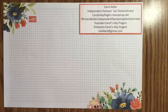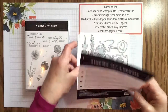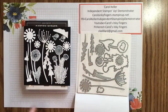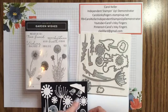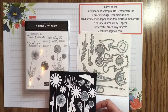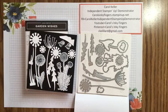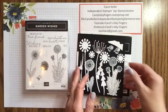Here are the components of the suite. First, we have the Garden Wishes stamp set, and it coordinates with the Dandy Wishes dies, which you see here, and I have cut them out so you can see what the components actually are. There are a lot in the set. There are 2 bees, and the bee is one of the stamps in the set, so you can cut out 2 of them at once. And you have dies to cut out both of these flowers, plus some other different ones that coordinate, some leaves, and you can create a 4-piece flower that is very dimensional and very pretty. So those are the dies that come with the set and what they look like.